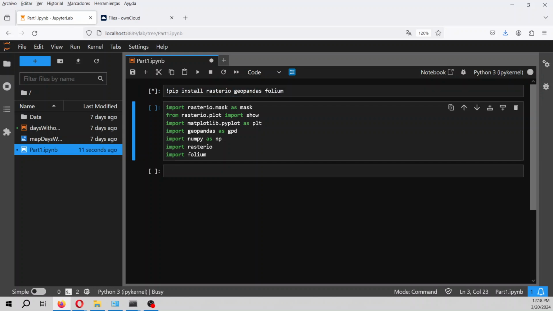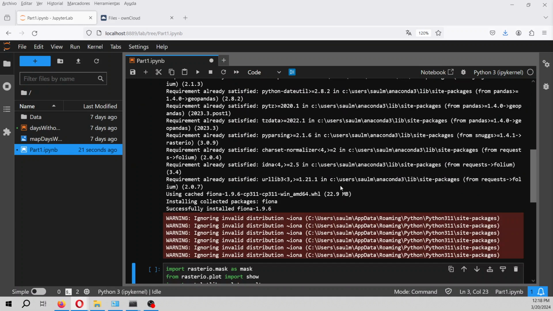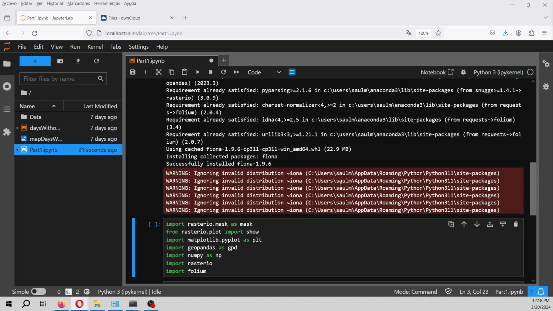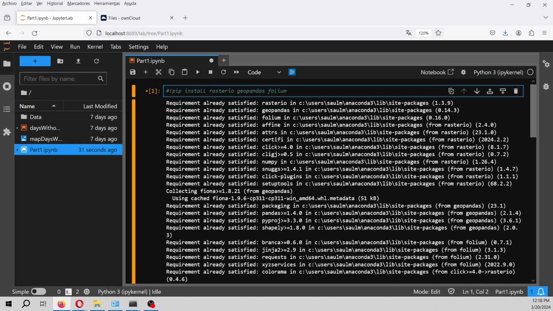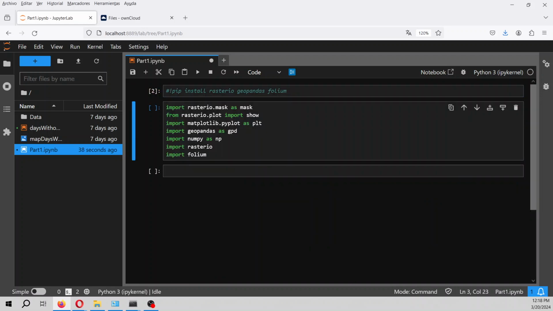Yeah, so we just run it. I'm running it with Shift Enter. You can run it with this. Once you have run it, please type 3. You have to run this just only once. Okay, well, it was already installed. Once it has installed, just comment it and run it again because you are not going to need it anymore. And then with that, we are sure that we can run this cell. If you are here with me, please type 3.